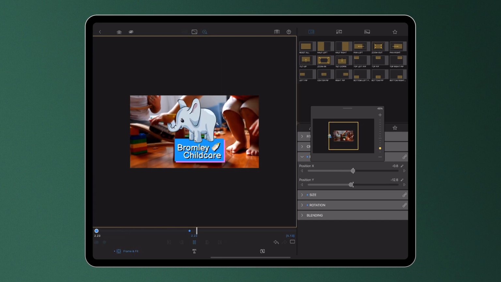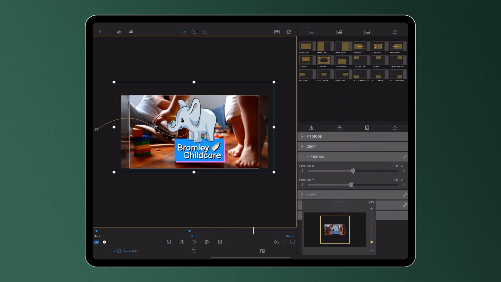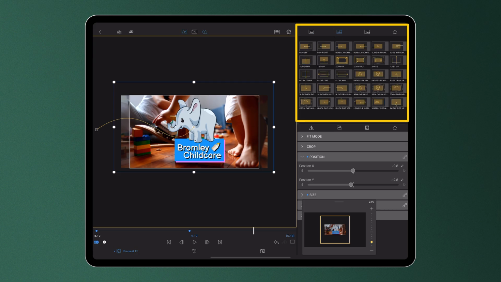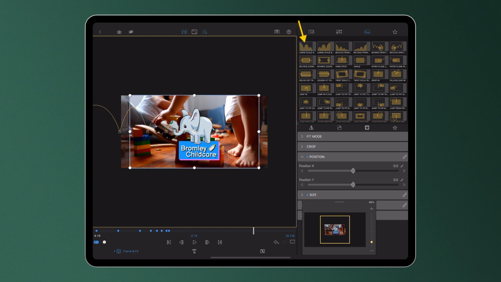However, if you're running short on time and would like to get inspired with some pre-made path presets, head over to the top right of the interface where you'll be able to choose from a range of path presets already designed by the LumaTouch team. By tapping on these one at a time, you'll apply pre-made keyframes with curves to your selected clip.